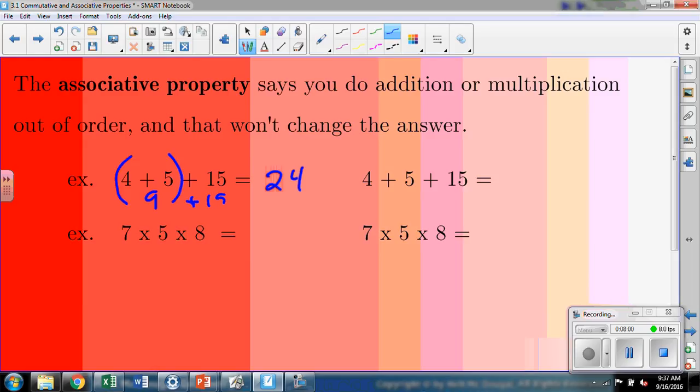The associative property, though, lets us say, because it's only addition, there's no subtraction, no mixed stuff, only addition is going on here. Instead, we could do the right-hand set against the order of operations. Order of operations tells us do the one that's on the left first, or the associative says, in this context, when it's only adding, it's okay to do the one on the right. What's 5 plus 15? And 4 plus 20 is a whole lot easier to add. But we'll notice then, we're still getting the same answers.